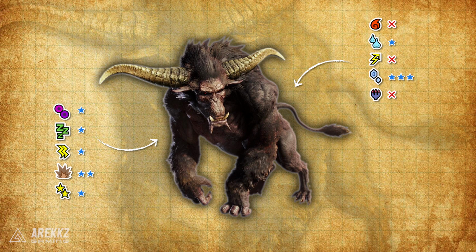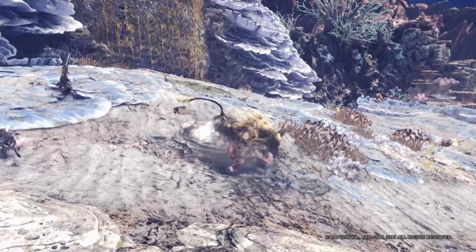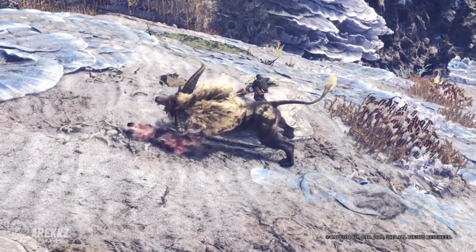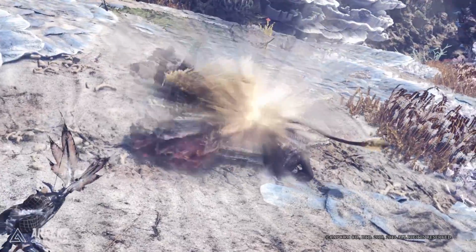Your only other real option would be water at 1-star, but everything else, just leave it at home. As for the abnormal status, it does have a 2-star weakness to blast and 1-star to everything else, so while it isn't hugely susceptible to frequent abnormal statuses like some other monsters, that doesn't mean you shouldn't bring them. After all, the odd paralysis or sleep are a surefire way to calm this hyperactive ape down.